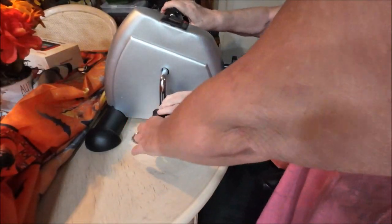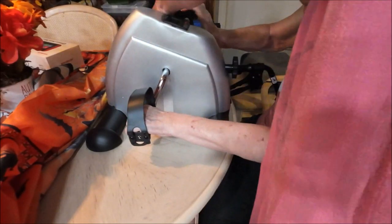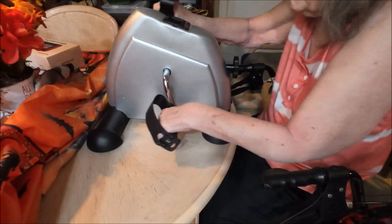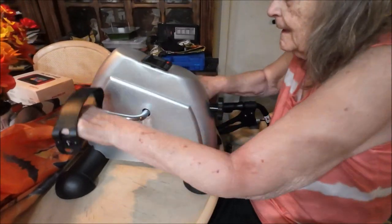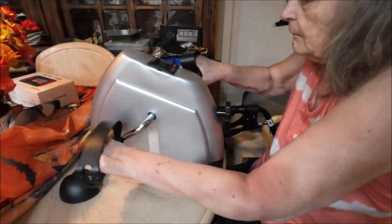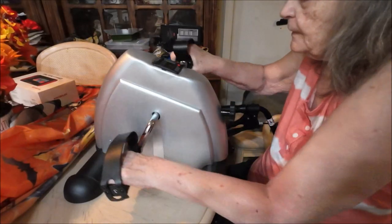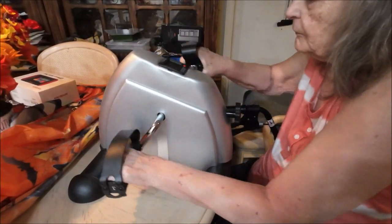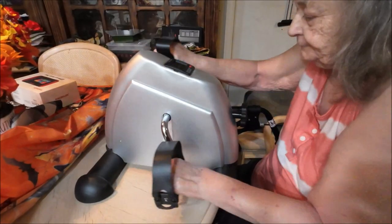Put your hands in just like your feet. Now pedal — is that too easy? Is that pretty good? It's not hurting her arm which is good. She broke her right arm and it hurts when she does certain movements. But it's good for her because if she doesn't keep it moving she's going to get a frozen arm — that's why I wanted to keep things going.